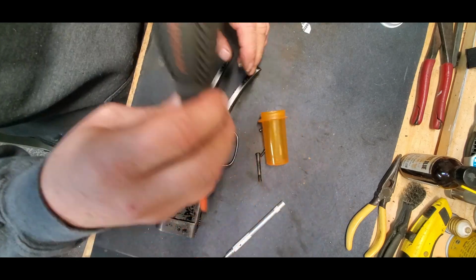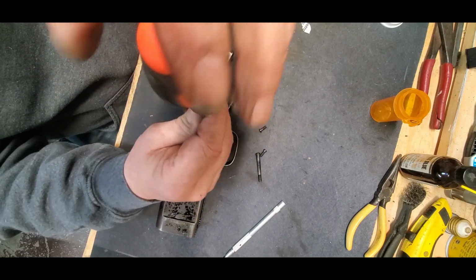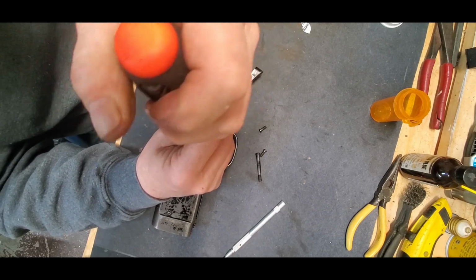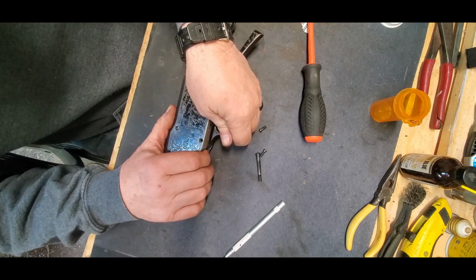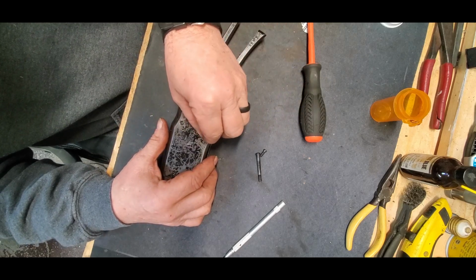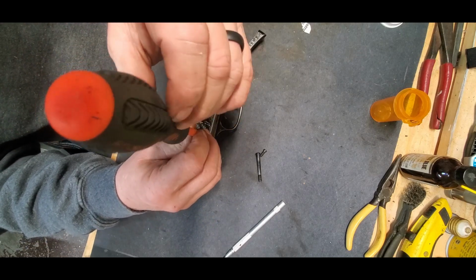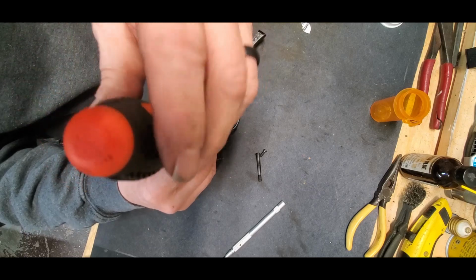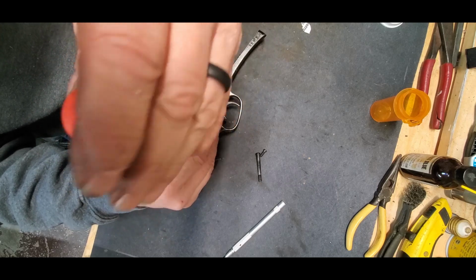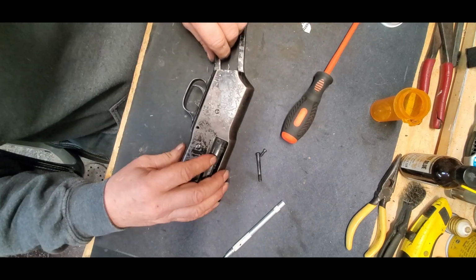Like that. And for the guy that asks why I don't use real screwdrivers, this is a real screwdriver. Run it in. And I'm not torquing these down. You know, we're not doing head bolts on a 350 Chevy, okay? You just torque these in until they're tight. Now there's 3 screws that hold this trigger group in. One in the back, and there's 2 in the front, one on each side. Boy, that screwdriver is right in you guys' teeth, isn't it? Sorry about that. Just want to make sure you see what I'm doing. Okay, there's one on the other side.